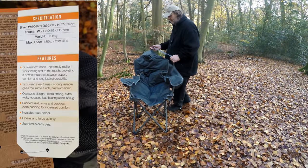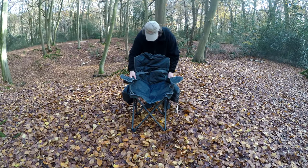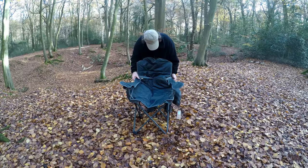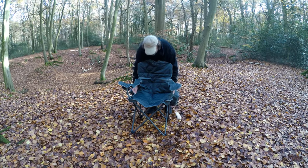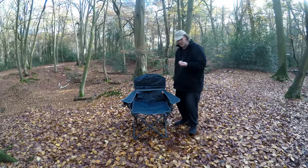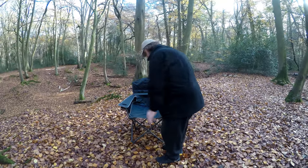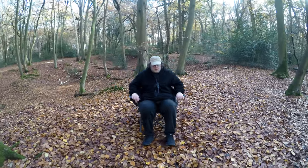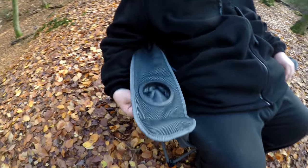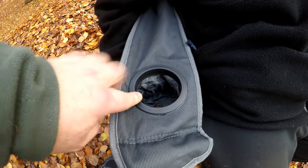It weighs nearly four kilos — it's actually quite light, probably lighter than the chair we had before which was not as big. When you've got it set up and stretched out — just stretch it out, that's better. Now you've stretched it out. Let's just make sure it's going to be level — I don't want to snap another one. Let's have a look around it. Tell us about this drinks holder. Oh, this is thermal — it's padded. So it's got a padded thermal drinks holder with a hole in the bottom to put a hot drink in and keep it warm, or a cold can — and it'll keep your can cold.